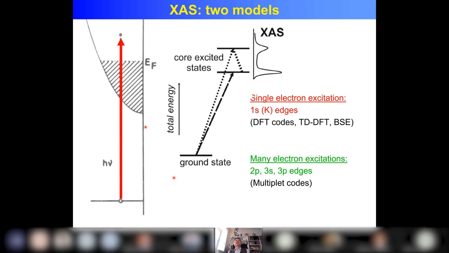Because of this, there are two ways to interpret x-ray absorption. On the left: the single-particle excitation model — you have a core level, an empty state, and calculate the excitation using density functional based methods. On the right: the total energy picture — you calculate core excited states one by one from the ground state and create your spectrum. The left picture is used for K-edges (1s core levels); the right for all other core levels dominated by many-electron excitations. In short: single-electron excitations use DFT codes, and many-electron excitations use multiplet codes.